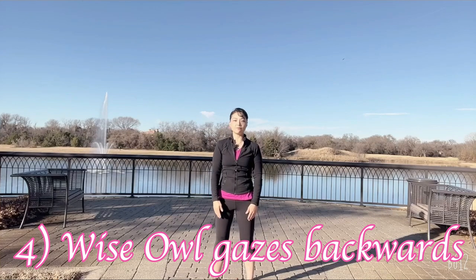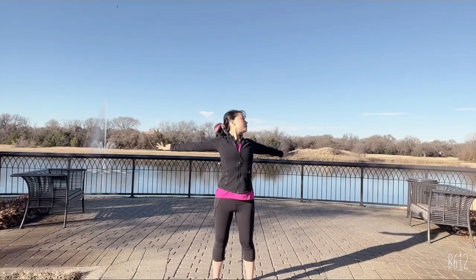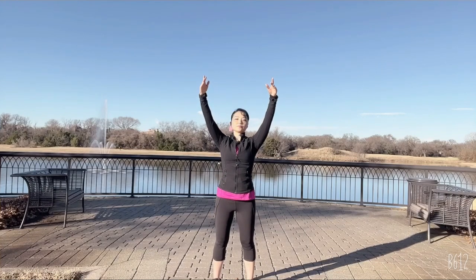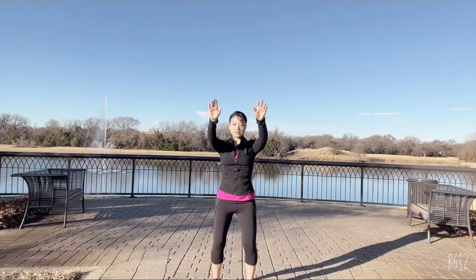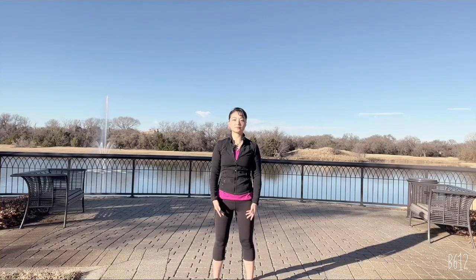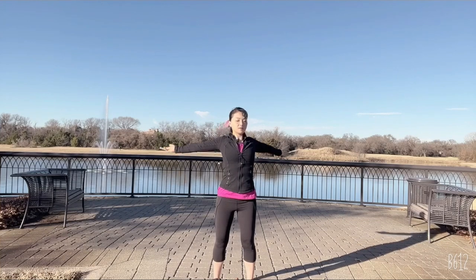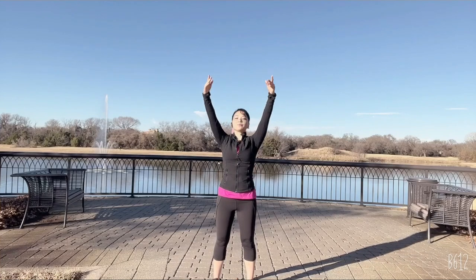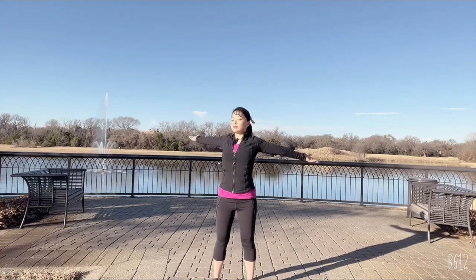Number four posture: relieve stress and fatigue by looking backwards. Hands up, swing back, look back almost to the very back — stretch. Face forward, come down. Hands lift up, flip over, look to the back and twist your neck as far as you can — almost look at the heel of your other foot. Hands down. Then again: hands up, look back, stretch, stretch — spread your wings as you receive, hands down. Raise your arm up, spread your wings, look back and stretch your neck and shoulders, then hands come down.